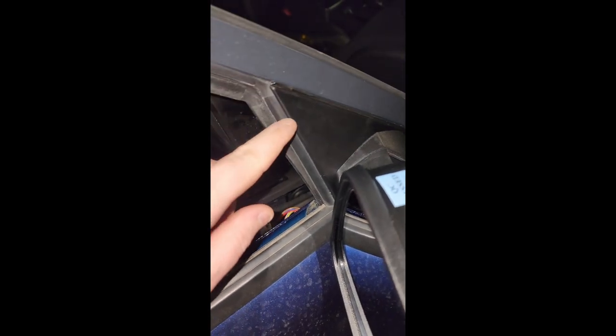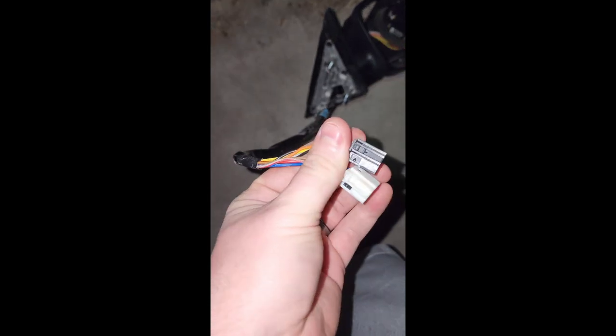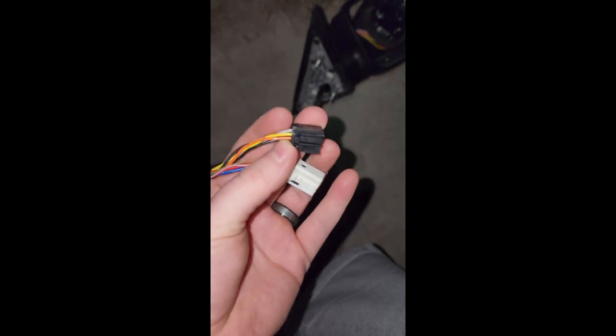Here's a quick tip: this weather stripping right along this edge here next to the mirror housing — you do want to make sure it goes in. There's a little slot it can slide into and that'll keep water out of your door. I got the new mirror installed, got the bolts on, clipped it down. If you've got one like mine, the black one goes on top and the white one goes on bottom — they just kind of clip in. They're a little tricky because they have this little end on them, so you have to get your screwdriver in, push that towards the wires, and then it unclips.